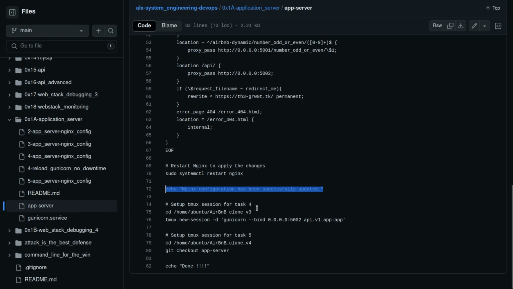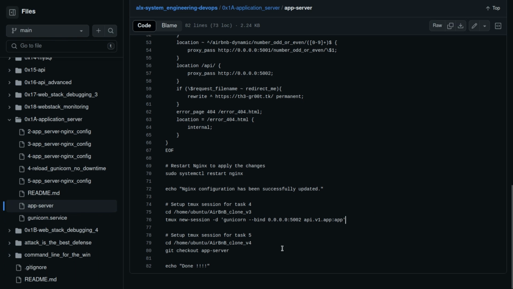Now the next thing we did is to cd into the Airbnb clone v3 project repository, and now we run this command. This command takes in the gunicorn and binds it using tmux, so it runs in the background. Gunicorn is like running your Python main.py, but now it's running using a worker, so you can keep track of things. Then you can run it in the background using tmux. So now this one runs the required file in the background, so we don't have to continue seeing it while it's running.